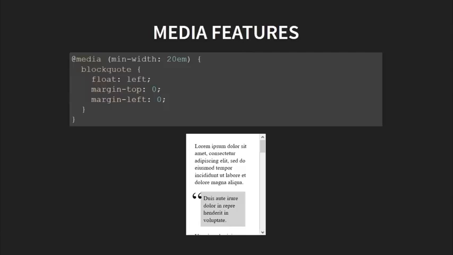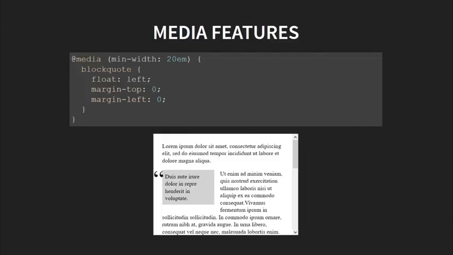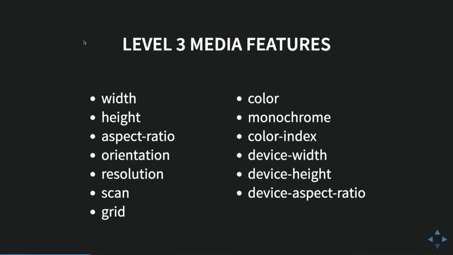Moving on, CSS Media Queries Level 3 added media features. Now we're not categorizing the device as we were with media types. We're asking a question about it. And so if the width of my page is more than 20 ems, I want to style my block quotes differently. Resize so they're floated now and it looks different. Pretty basic, still useful.